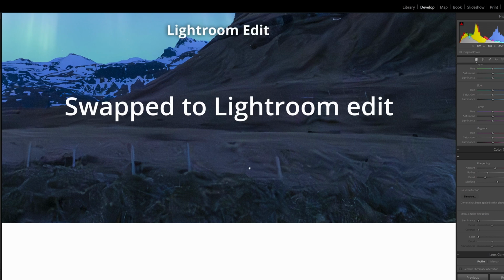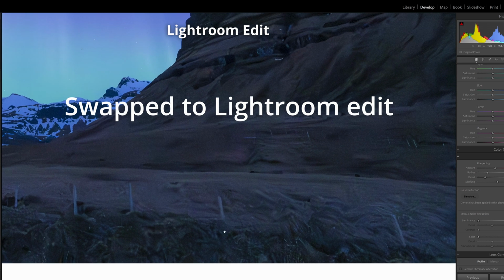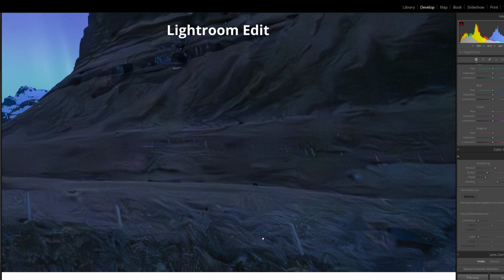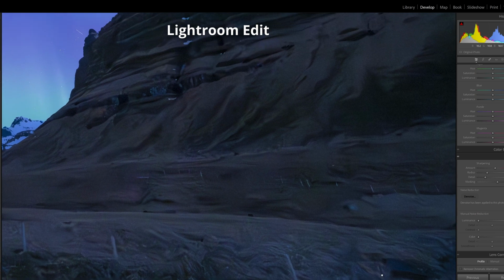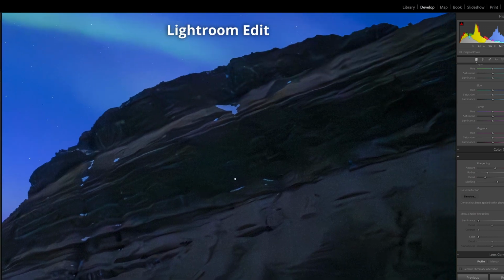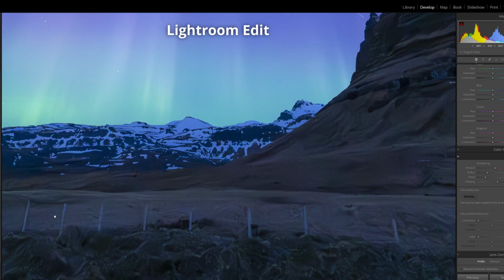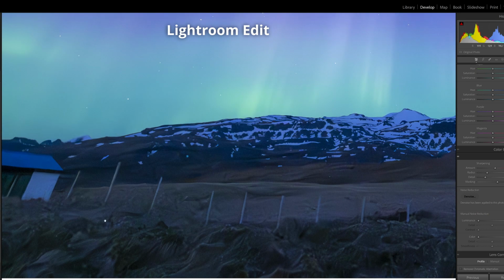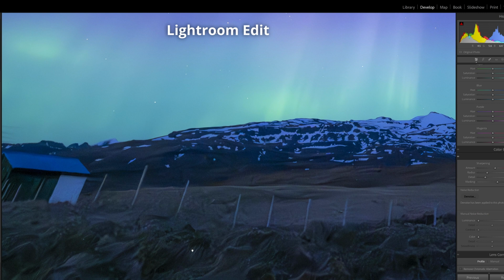Now, in all fairness, when I do zoom in at 100%, you can see all these kind of artifacts. It looks a bit like a Van Gogh painting when it's zoomed in at 100%, and the same thing up along here. And this is the Lightroom version. But look at those fence posts. On average, they look a lot sharper. There is kind of an artistic, sort of an impressionistic painted version of this here now. It's kind of like art CGI or something. It just looks a bit weird.